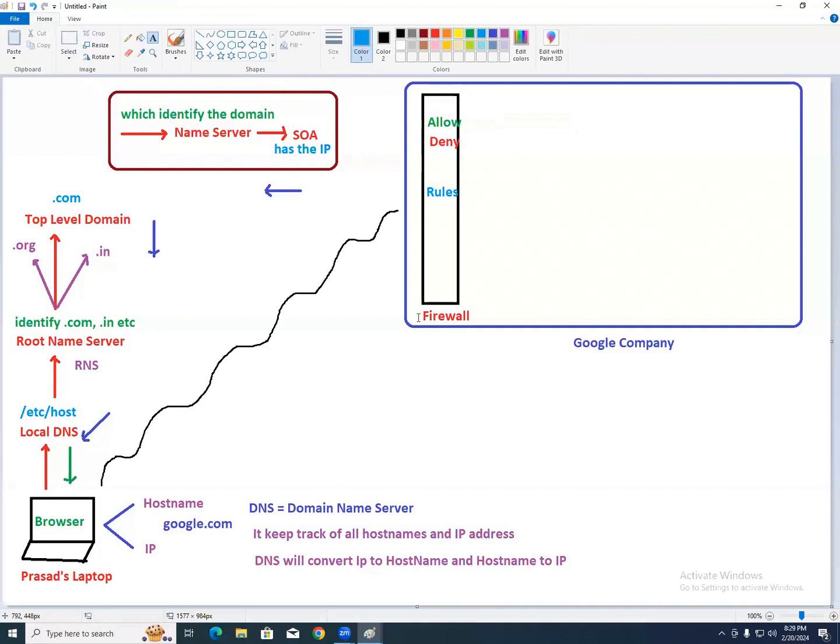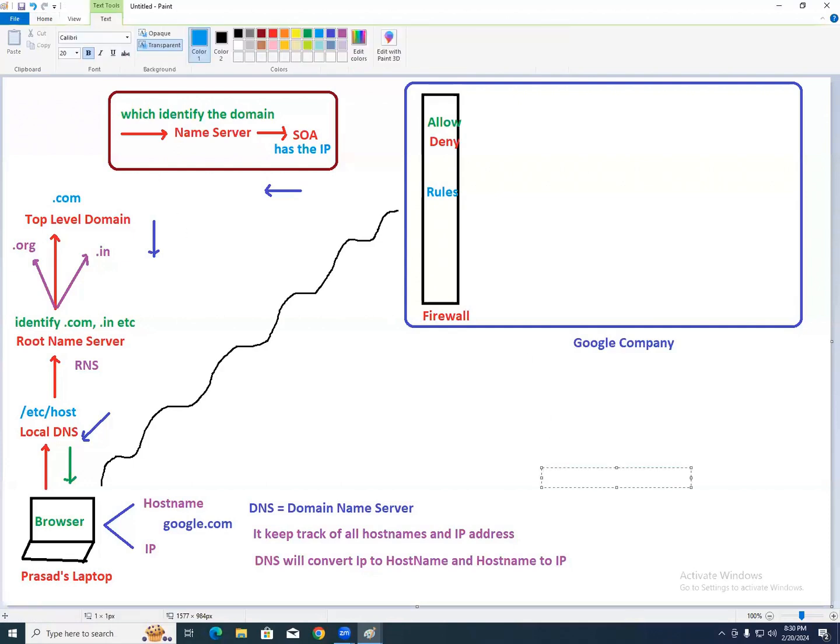Okay, now tell me. In the browser, how do you type the URL? http://google.com. What is that HTTP there? What is that called? Protocol. HTTP is there, and HTTPS is also there. So which one is secure? HTTPS is secure. We'll talk about the protocols in coming days. Don't worry, I'll clear that from your mind too: what the protocols are, what the port numbers are and all. For now, just remember this.